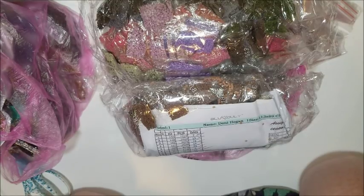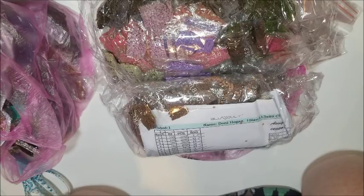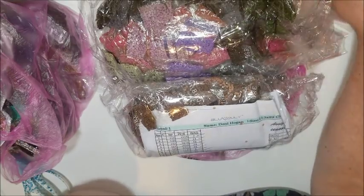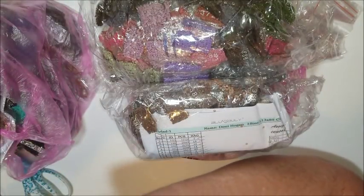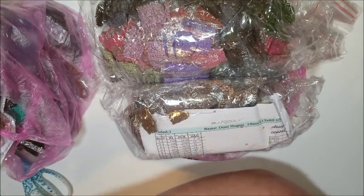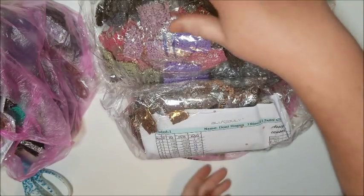These are huge — oh my gosh, they're huge. Should I open the canvas and see what it looks like? I don't think I even have room for that — I'm gonna have to take it out to the kitchen table. This is really heavy. Let me at least open this — let me move some of this out of view of the camera.